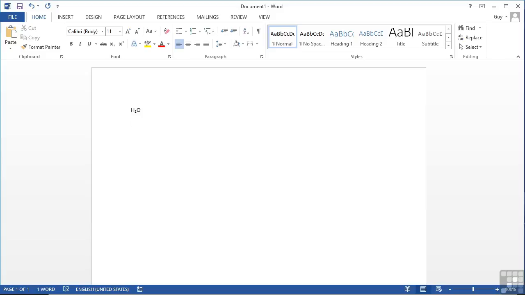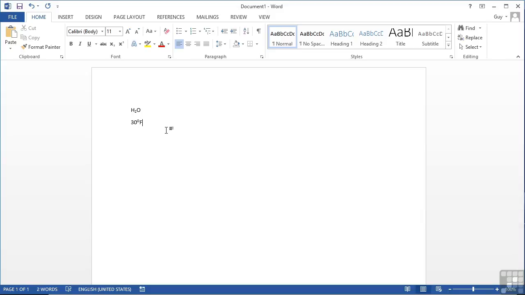What happens if I want to put a degree? So 30 degrees, let's do a capital degree Fahrenheit. I need this O to be up above the line. So again, I need to highlight just the O. So that's Shift and the right arrow. And it's this option here, X2, Superscript, which pushes the O above the line and allows me to write 30 degrees Fahrenheit. So that's Subscript and Superscript.